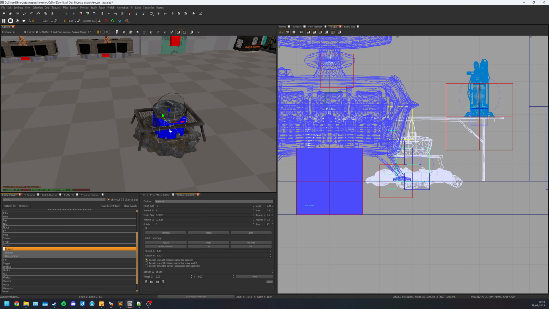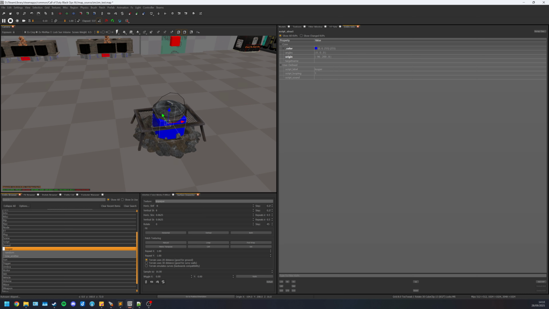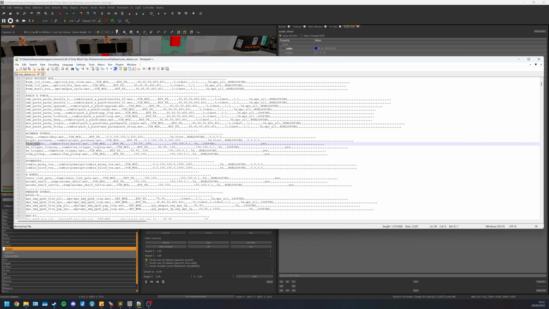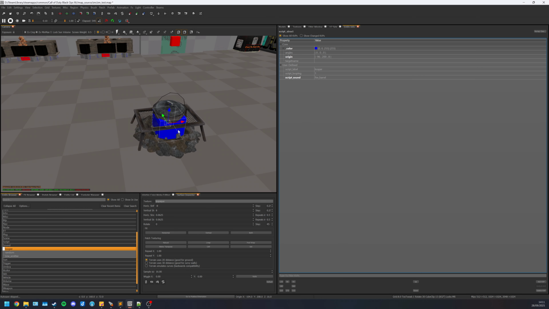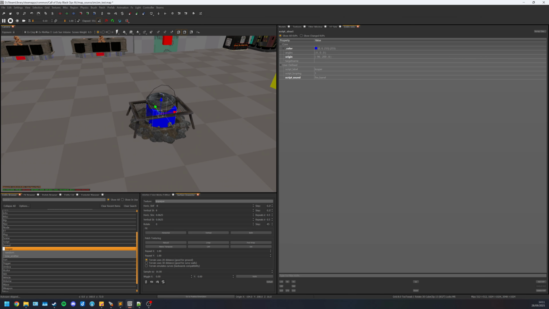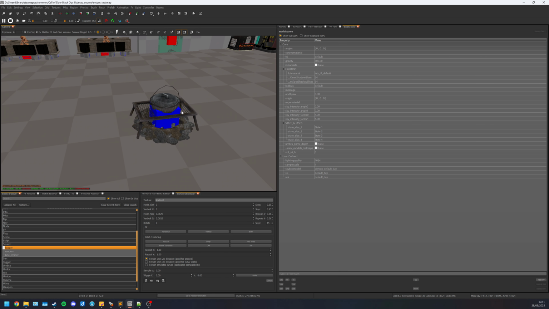So put that there as close as you can, and then whilst this is selected, just so I don't need to reselect it, I'm also going to put the sound in here, and I know this was just fire underscore barrel. So whatever your name was in your alias, just over at the side here, you'll be putting that in there, and that is literally it. So now I can go ahead and save that, and now I'll go into game, and we'll see there is now a fire noise applied to the fire.